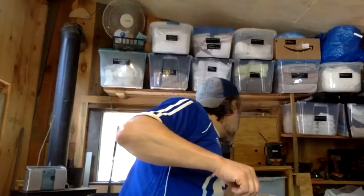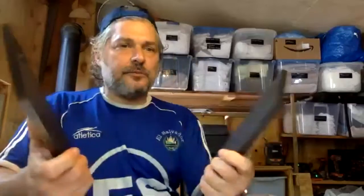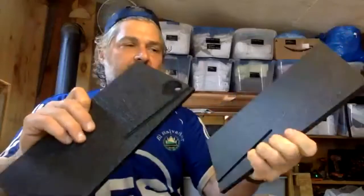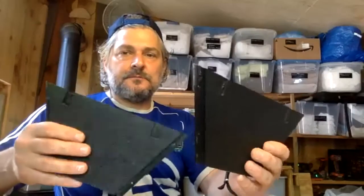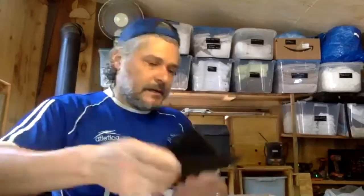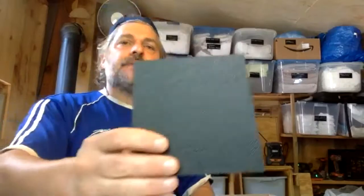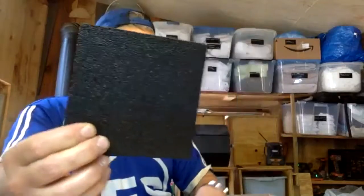And that's it for the drum. And then you have your interface. So you have slightly smaller rectangular pieces that have this sort of groove on the inside. Those are your sides of your interface. And then your front and back are going to be like these little trapezoid kind of things. And then this piece, it kind of looks like a square, but it's a very specific kind of off square piece.